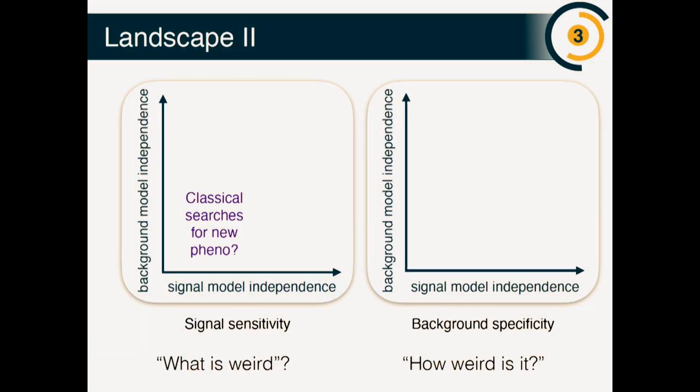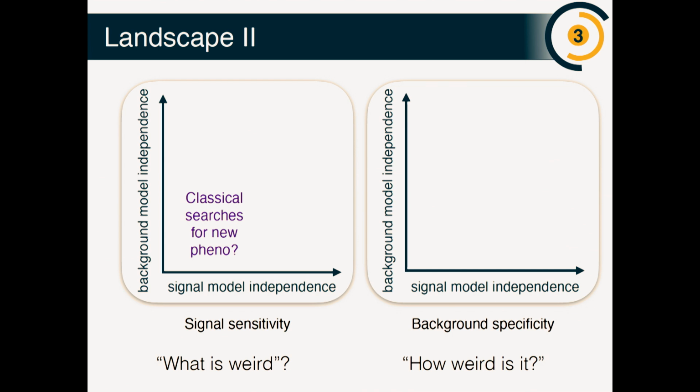When you think about how to find something that's weird, you first have to figure out, you will rely somewhat on what you think the normal stuff looks like, the background, and also what kind of things you're looking for, the signal. Classical searches for new things will often have a simulation or a stand-in for the background and the signal. You can train a model, classical or machine learning based, to distinguish them, and that's your normal approach. So it lives down in this bottom corner. But you could imagine other strategies that live in these other parts of the plane, where you try to assume as little as possible about what the anomalies look like or about what the background looks like.